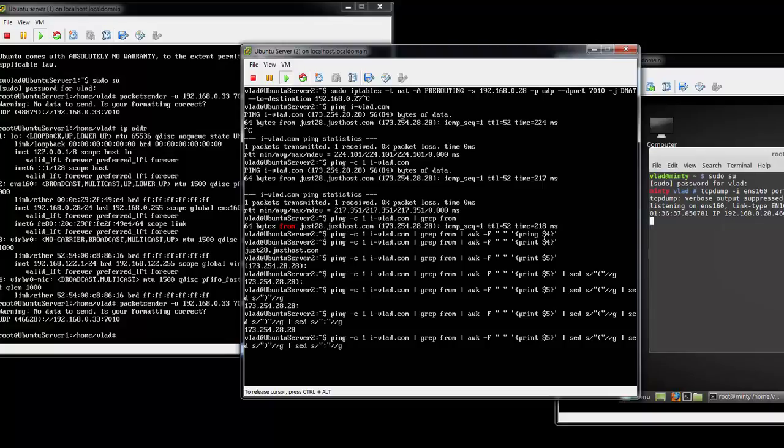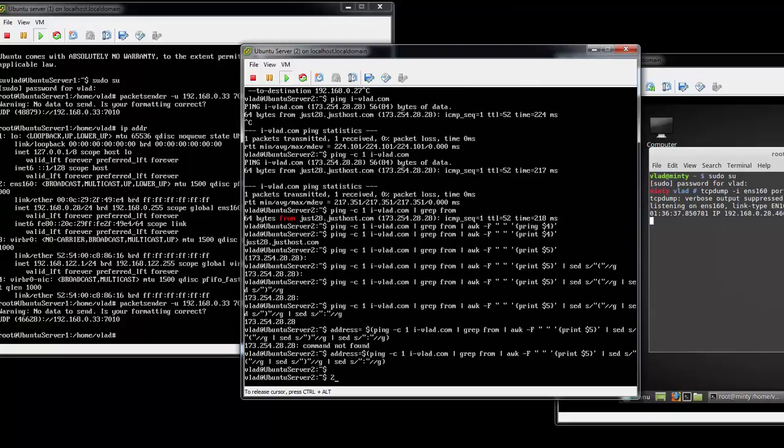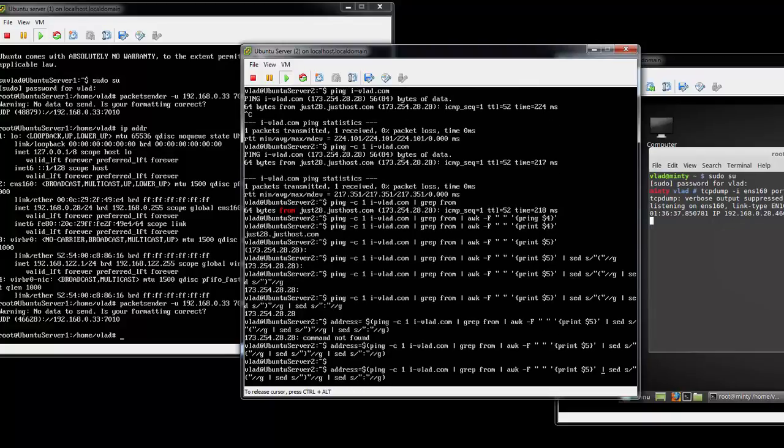We can make this into a variable, something like address equals this thing. Just a second, one space too many. I need quotation marks here, I think.